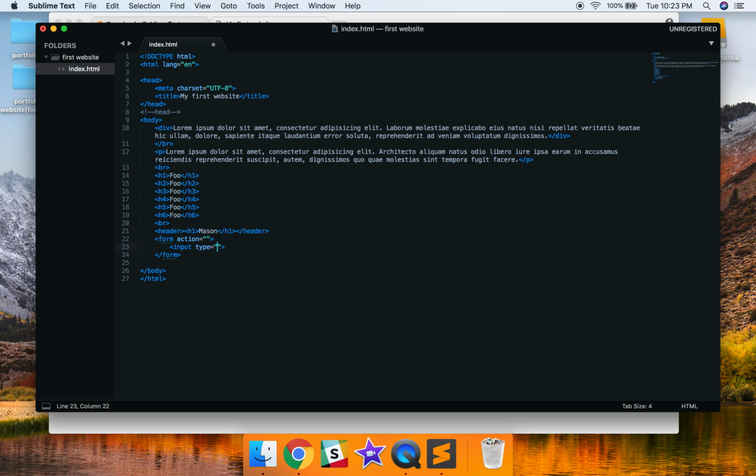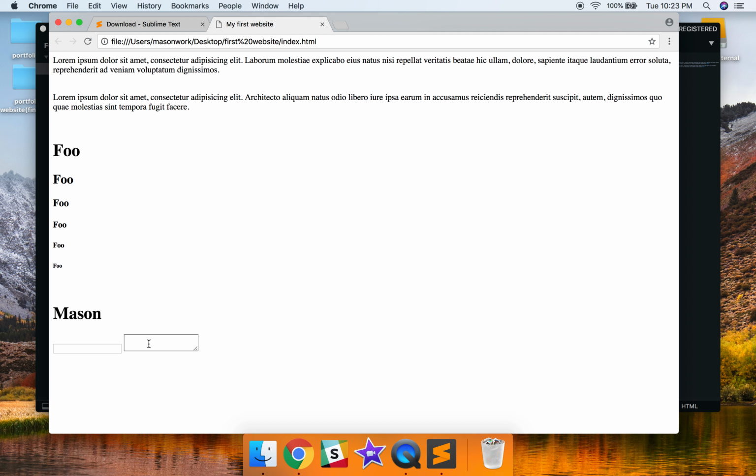What else do we have? We have URL. That's if you want to put in your own site. And yeah, we're going to keep that at text for right now. And then we have text area. Text area is pretty simple. I'm going to get rid of all that. We don't need it. What a text area is, this. We can expand it to however large we want. Just put stuff in there.